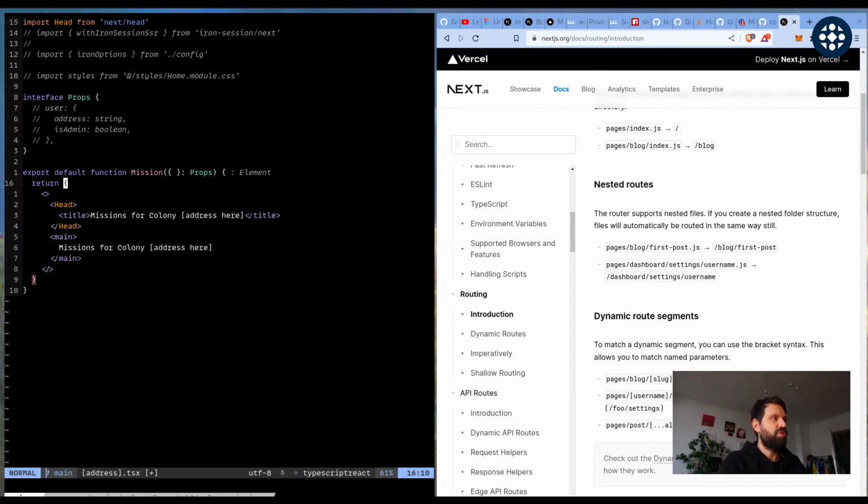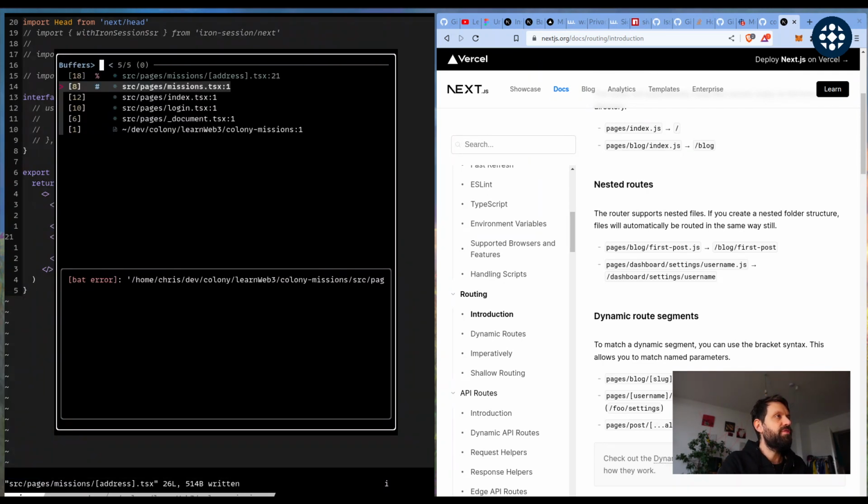And we call it mission because this is like, is it? No, this is colony missions. Missions for a specific colony. And then this is missions for colony address here.